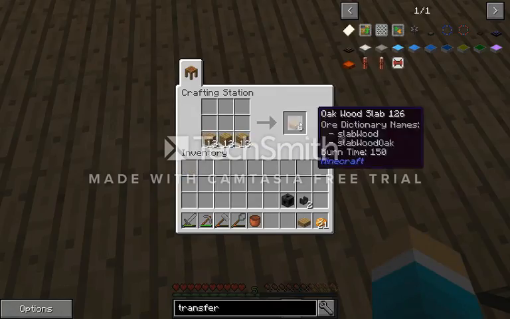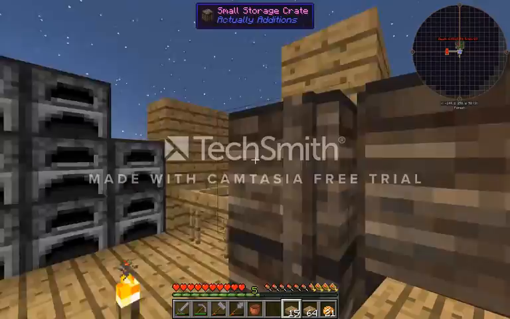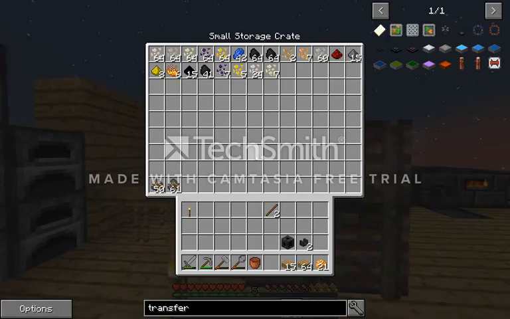But either way, we're going to have to make some of it into iron because I believe we need a bucket later on. Yeah, we need a bucket to make the transfer node for liquids.